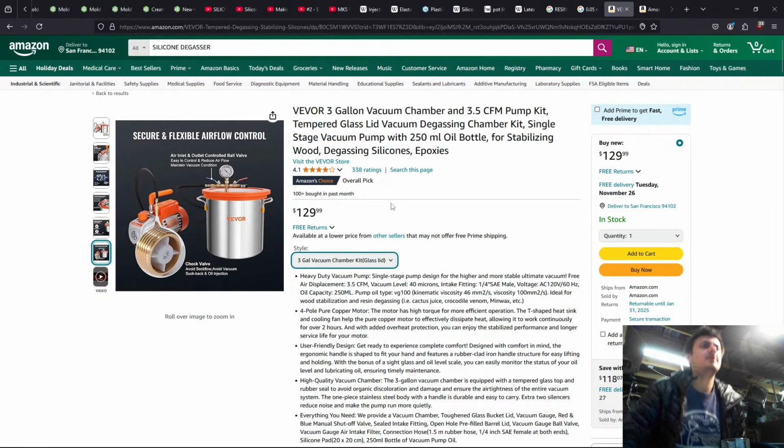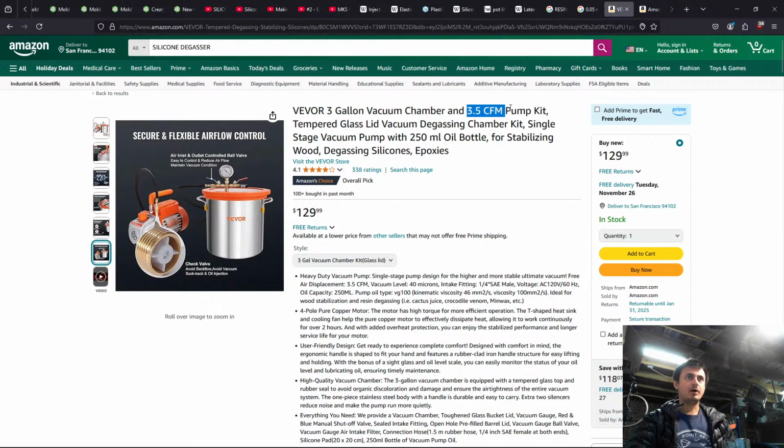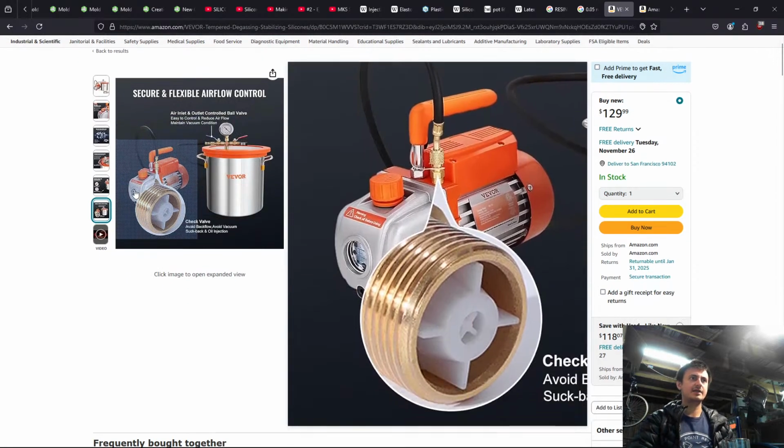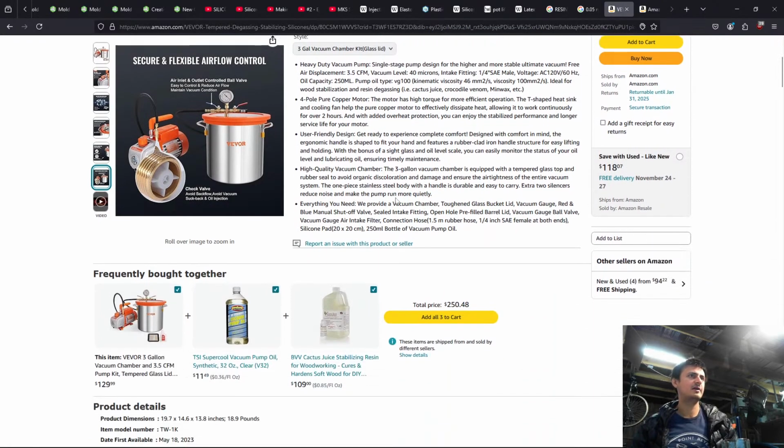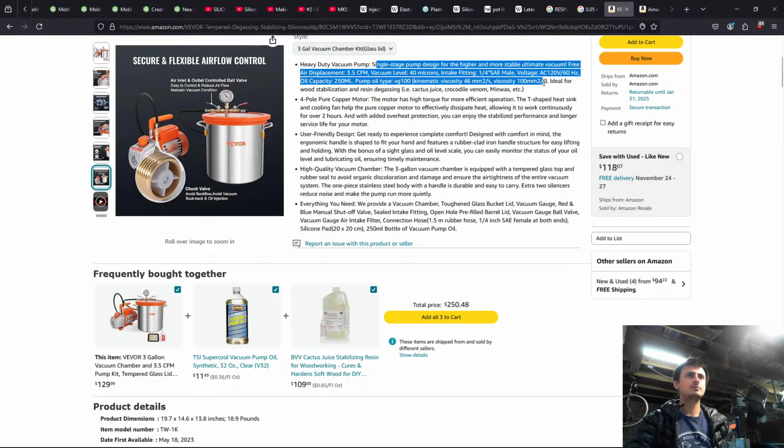Okay, so basically the pump rate, I guess that was what that is, cubic feet per minute. I need to understand the mechanics behind a vacuum pump because I don't really understand how pumps work at all. Single stage pump design for higher and more stable ultimate vacuum. So it says vacuum level 40 microns.